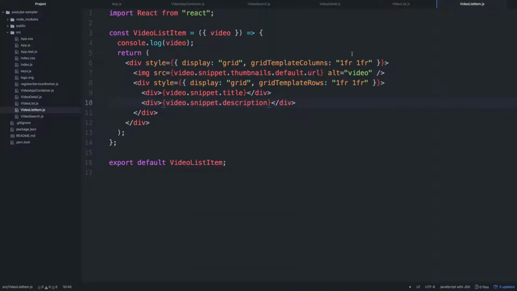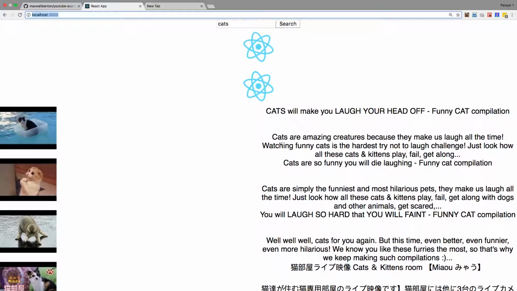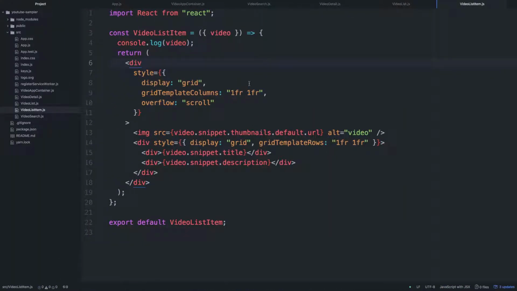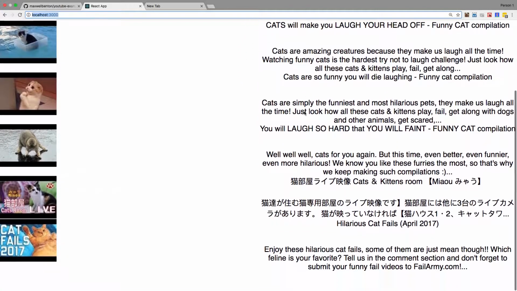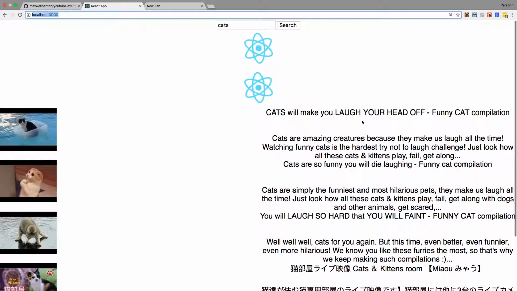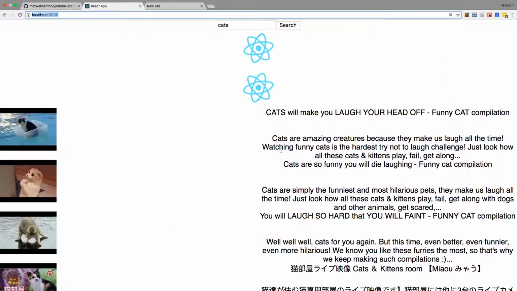We should truncate the description. Yeah, I could truncate it. I might just do something like overflow scroll. It actually didn't help. Okay, I'm going to try it here. Nope, that didn't help either. Interesting. Maybe none of them are actually. Yeah, you might be right. It's kind of hard to tell at this point.